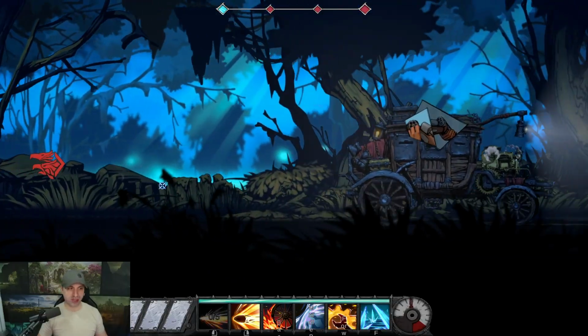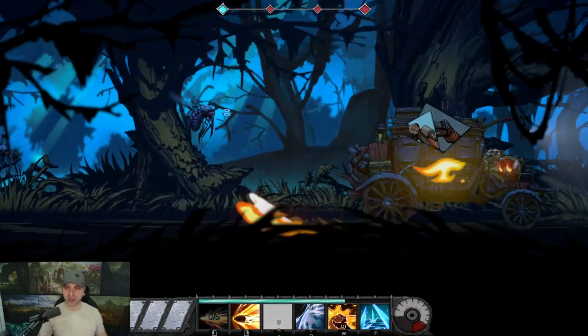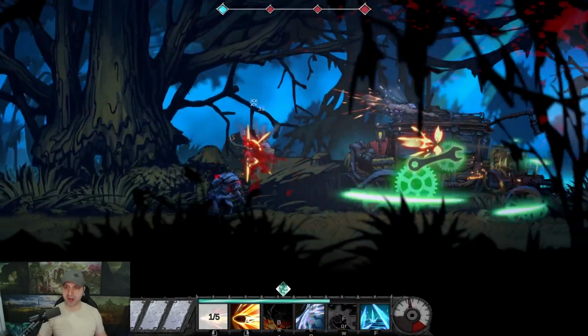So we're in our, what looks like a Darkest Dungeon carriage. We could shoot. We could add some speed so they can't catch us. We could repair.